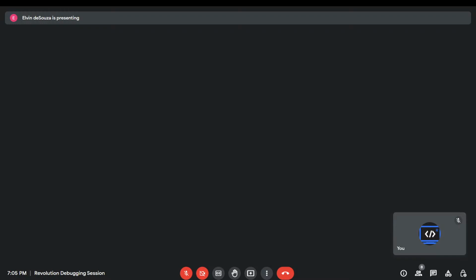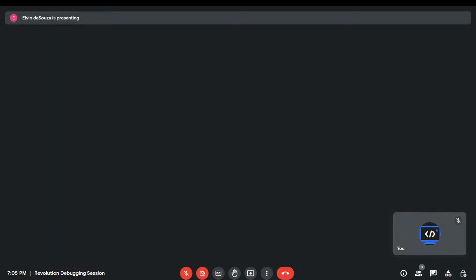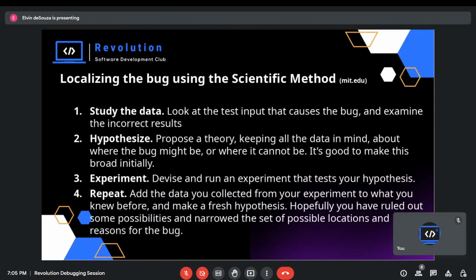That's it. The second step is hypothesize. So again, make guesses about where the bug might be. We call these guesstimates. It's not a wild guess, but it's using your experience and what you've seen before, what you've learned before. Make a guess about where the bug might be, what it could be, and then experiment. Run your test to challenge this hypothesis. Here we'll be setting something called breakpoints all over the program to achieve this.